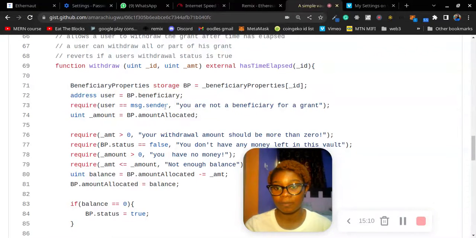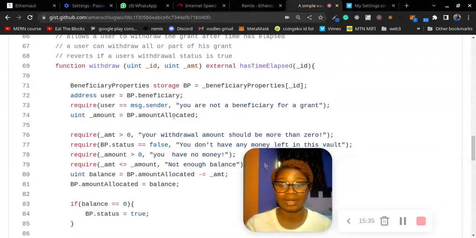So if we find this message of sender to be equal to the user that is stored in our mapping at a particular key, then we are good. But else, you are not a beneficiary for a grant, then you can't withdraw from us. So then we are also setting the amount the user has in total. So this is the amount allocated.